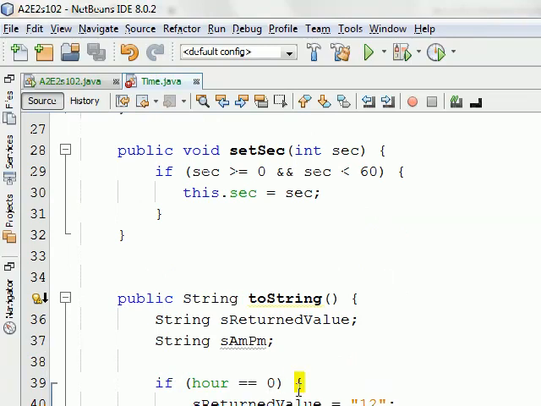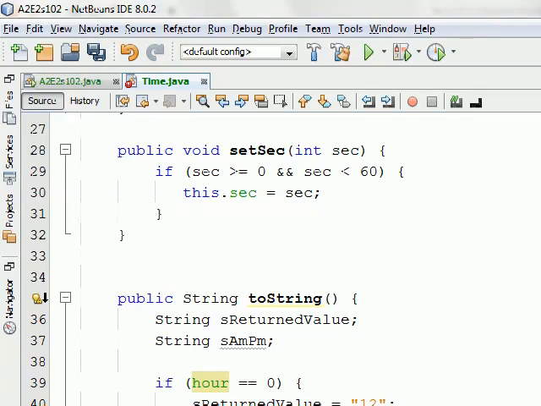So if this hour is equal to 0, fine; if the hour is not equal to 0, there's another case. If the hour is greater than 0 and less than or equal to 12, of course I know it's greater than 0, because it's not 0. If it was 0, it would be in the previous case. Then the returned value should be the same hour, but it's going to give me a mistake, so I need to add this to a text, so the result should be a text. And then is it AM or PM? It's AM. If it's 10, that means it's 10 AM.